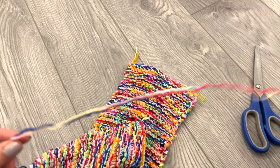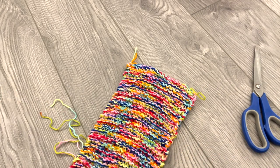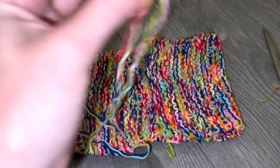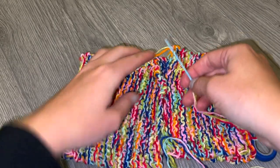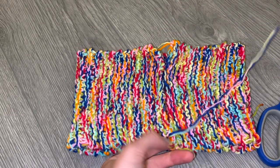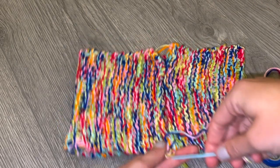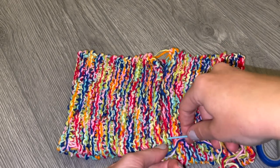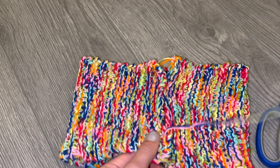And just to secure your knitting work so it doesn't go anywhere, I just put my string through that loop and pull tightly. Now we're going to take our darning needle and fold our piece, and we're going to sew up the side. So I'm just stringing my thread through my needle. And now, with my two pieces together here, I want to line them up as best as I can and just go from one side to the other and just sew up the back. I'm going right to left and then reaching over and just keep doing right to left. Trying to catch every stitch on my way up.